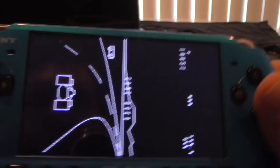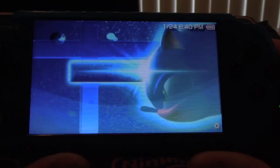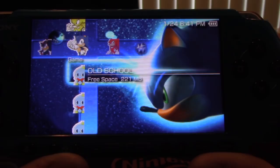And if you get tired of playing the game this way, you can switch it over to regular mode. Everything's kind of stretched out, but if you're not going to play it this way or that way, why play it at all? All right, so that's pretty much it. Please message me if you have any questions. So much content on here, it would be impossible for me to cover it all in one video. Good luck on the bidding. And if I think of something else, it'll be in the auction.